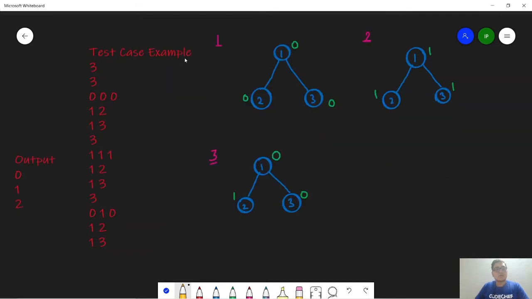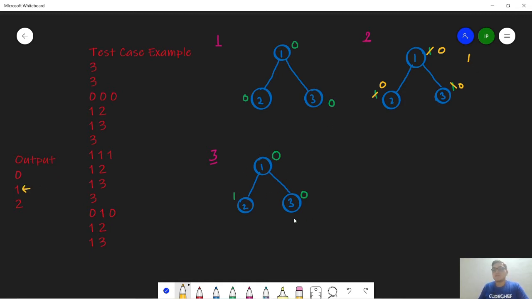Now let us move on to the test cases to better understand the problem. In the first test case, all the nodes have value 0, indicating that all the nodes are black. So we do not need to do anything, and the answer is 0. In the second test case, we can perform the operation on node 1. Hence the colors will toggle, so this gets converted to 0. Since 2 and 3 are connected to 1 using an edge, we will convert the color from 1 to 0. Now all the nodes have color 0 and we did one operation, so the answer is 1.